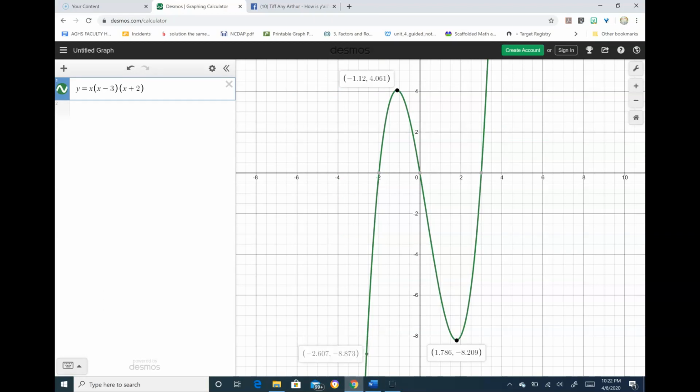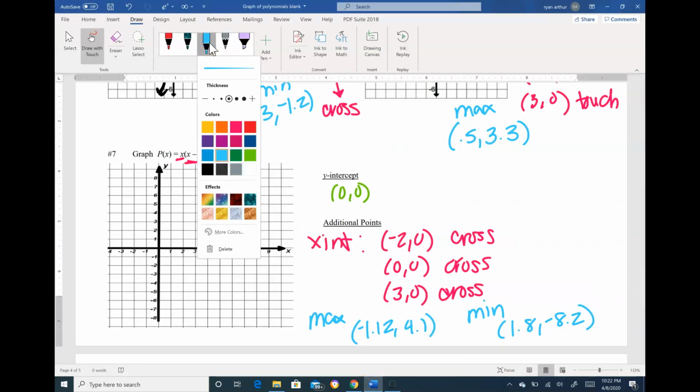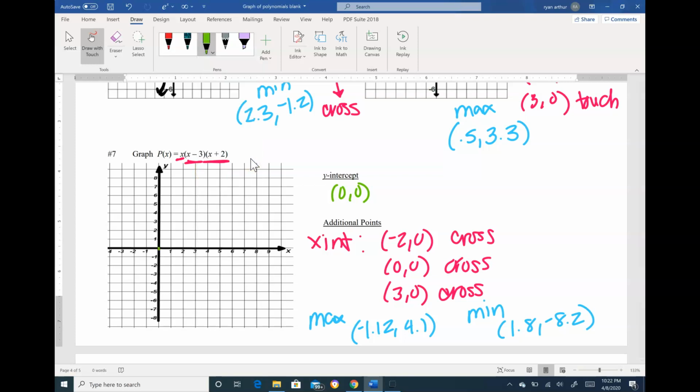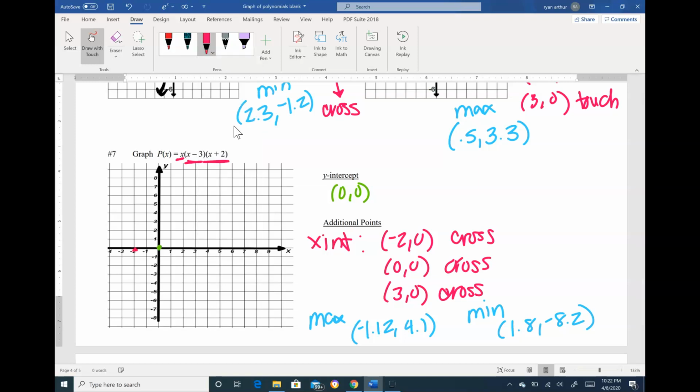And then if you look, my y's start in the negatives and they end in the positives. So I'm going to start in the negative, okay, and follow my guidelines that I've written over here. Well, I hadn't even plotted the stuff. So let's plot (0, 0). That's a y-intercept and an x-intercept, so it's fine. You just plot it once. And then I've got (-2, 0) and (3, 0).